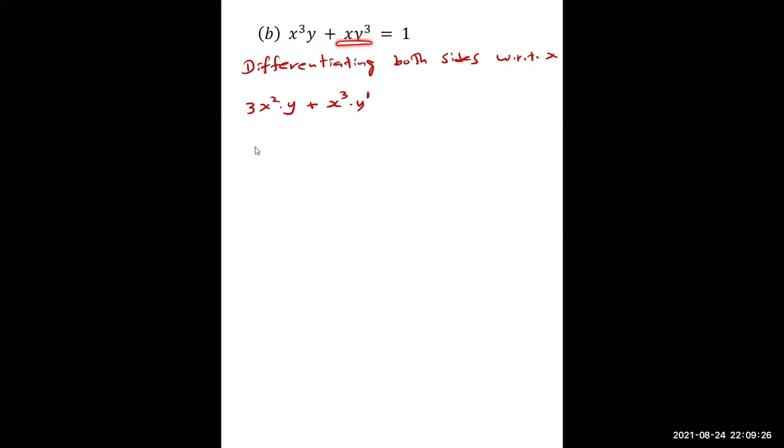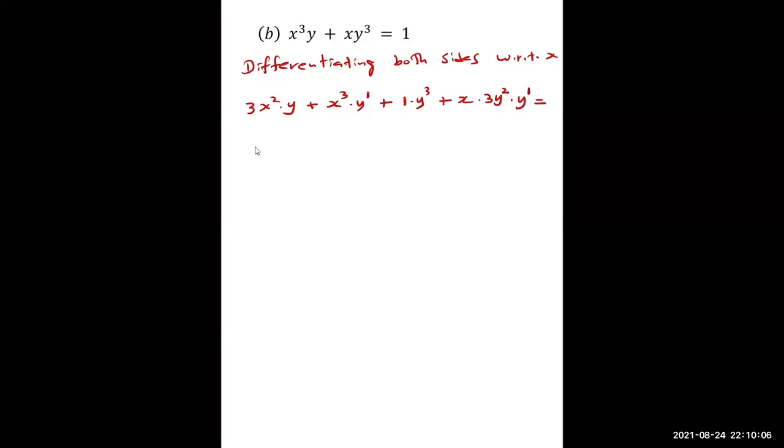Now I take the derivative of the second expression. That is going to be, you take the derivative of x, which is 1, and leave y cubed fixed. And then plus, you leave your x fixed and take the derivative of the second function. Notice that you have to apply the star rule. You cannot just write 3y squared because this is not x, this is y. In that case, you have 3 times y to the power 2 times the derivative of the star. Your star is y in this case. Derivative of y with respect to x is y prime.